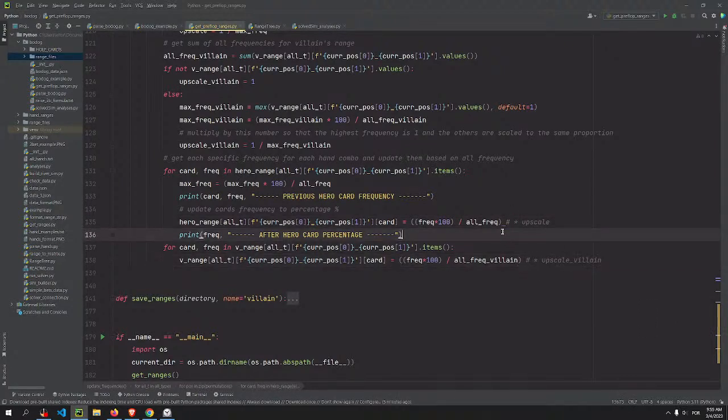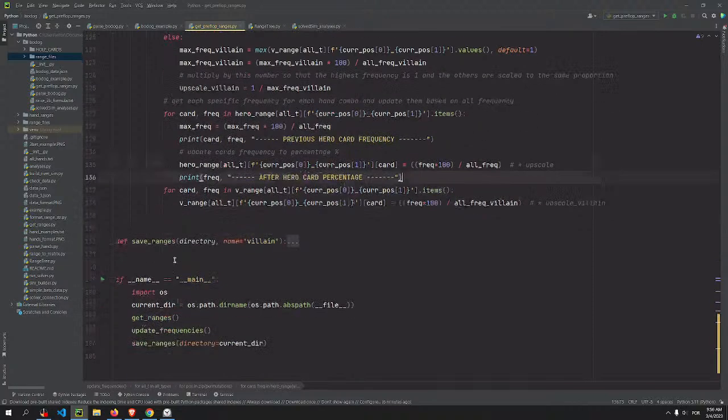I was doing this because I had a lot less data on the other ones because it was just river cards, but now here I think that I'm first gonna do it like this, and then after I have a bunch of hands, if I decide that it makes sense, I will upscale so that the frequency is higher but the overall distribution is the same in the beginning.